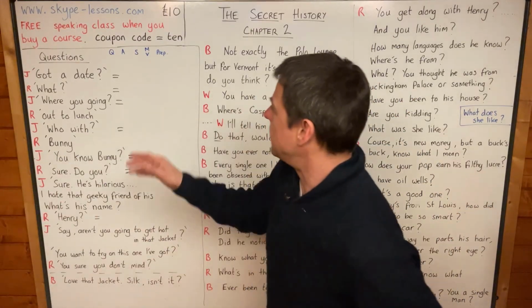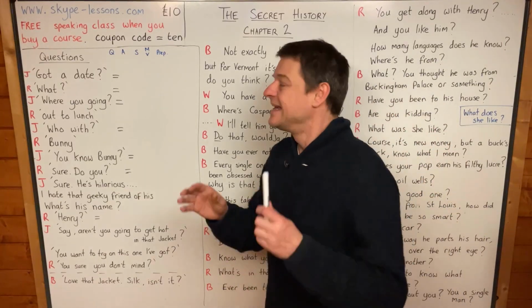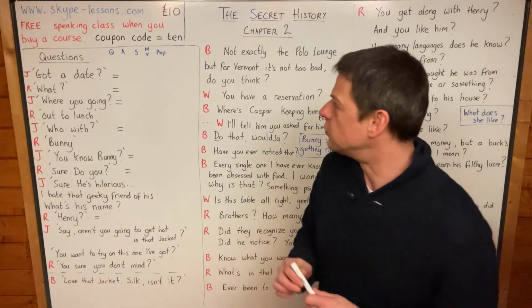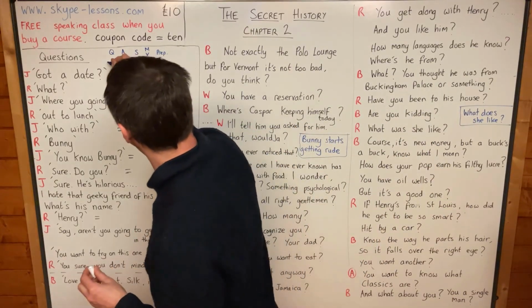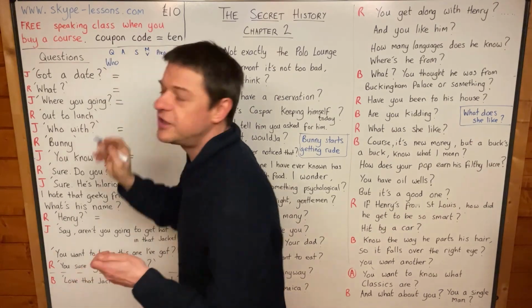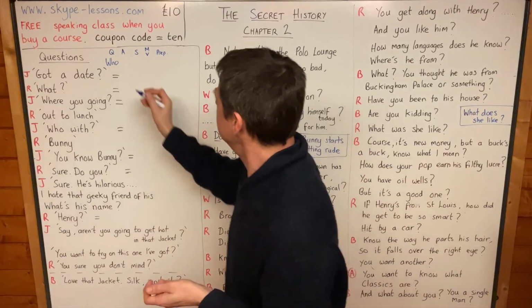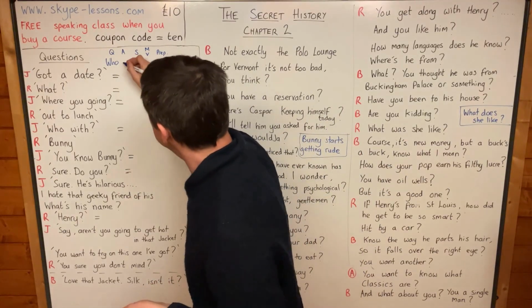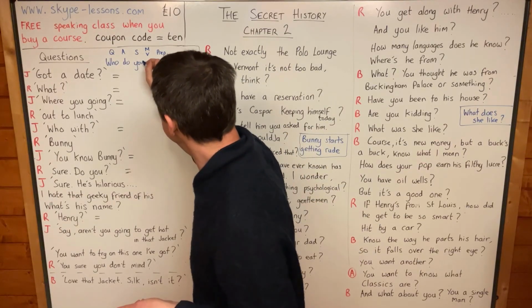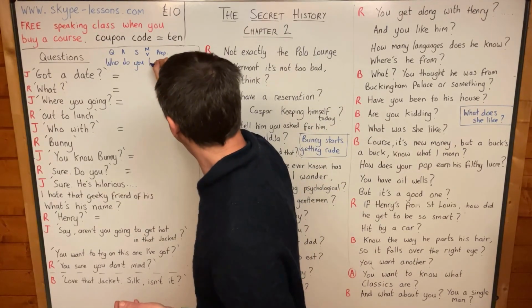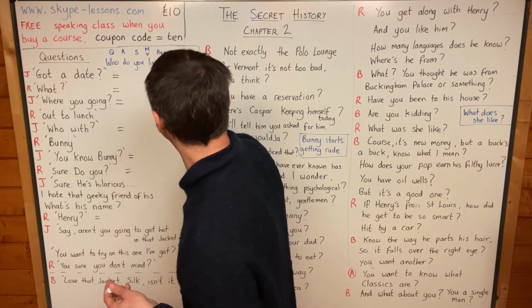So let's start with questions, and I want to remind you all how you make a question in English, because technically you're all taught right at the beginning that you need to use the question word first. So let's say who is a question word, but so is what, how, where, when, why. They're all question words. Who, and then the auxiliary verb, do, and then the subject, you, then the main verb, live, and then the preposition, with. Who do you live with?